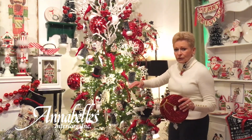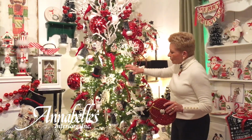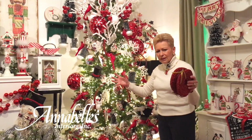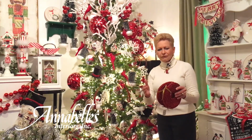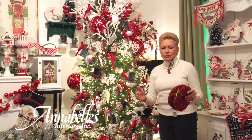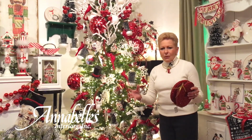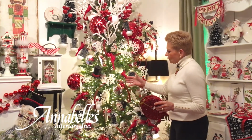So that's your filler. That goes on the tree next after your big ornaments, because that's going to make sure that you can see the special ornaments that you have. Otherwise, they all just become a clutter and you don't tend to see anything. You want to find your special ornaments. You want to find what you're putting on that tree and not just let it all be one big cluster of ornaments. So you need that backdrop of a solid ornament. So you're going to fill your tree in.